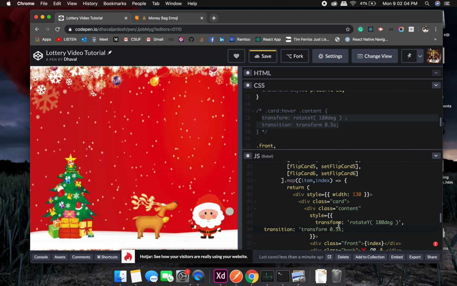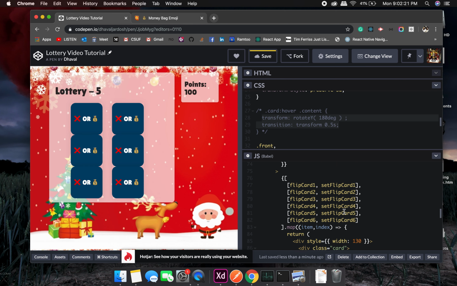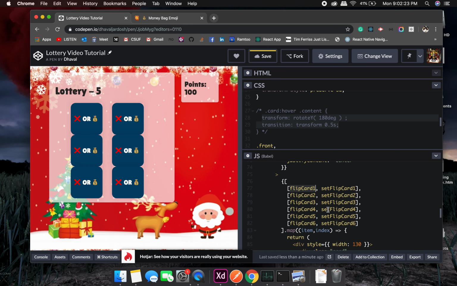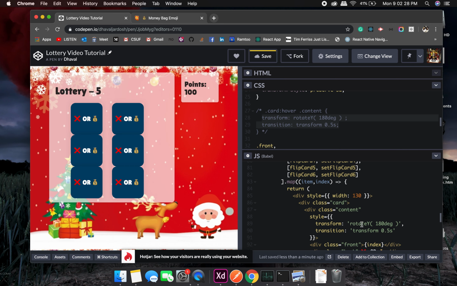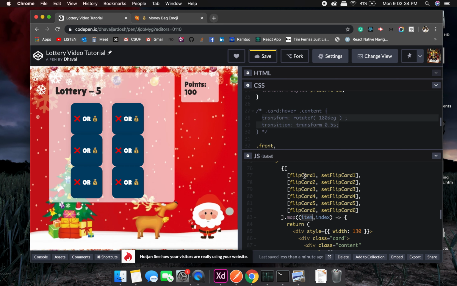And I don't need the semicolon. So this will work as expected. Right now it's flipped already because it's true, right? So we can do this thing. If the card is flipped, if it's true, that's when you are supposed to rotate it, else you are not supposed to. So at this point we have an item and we have this card.